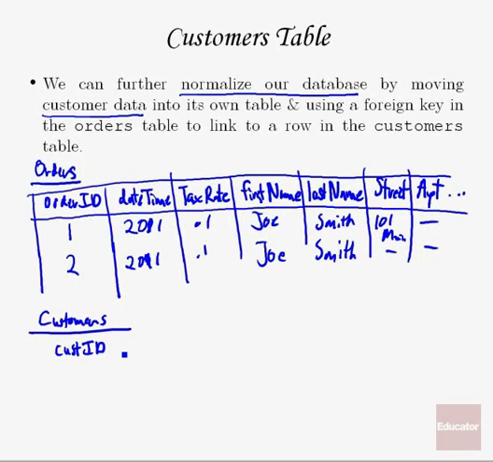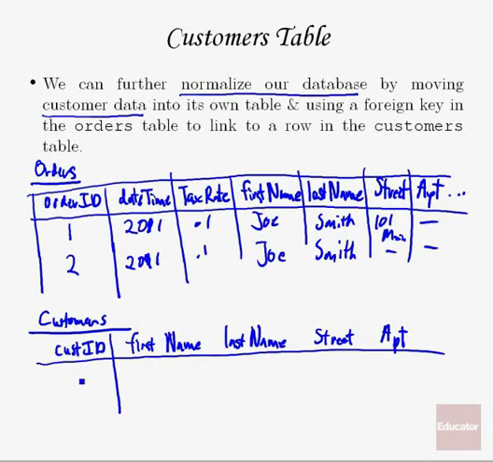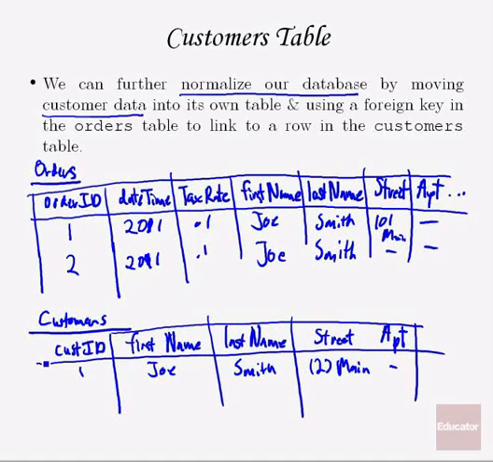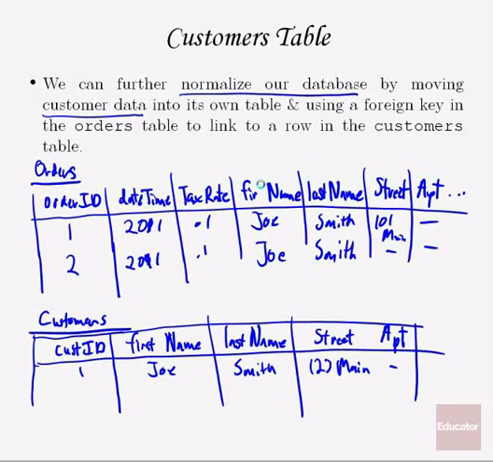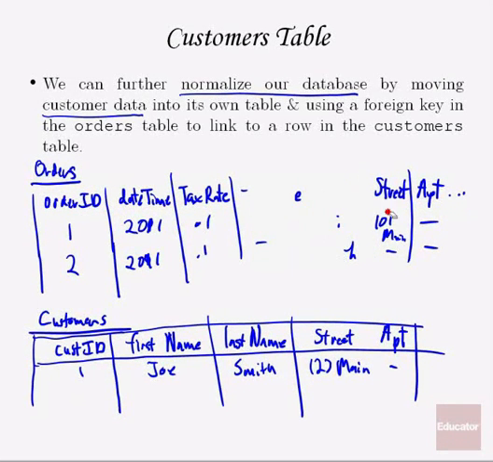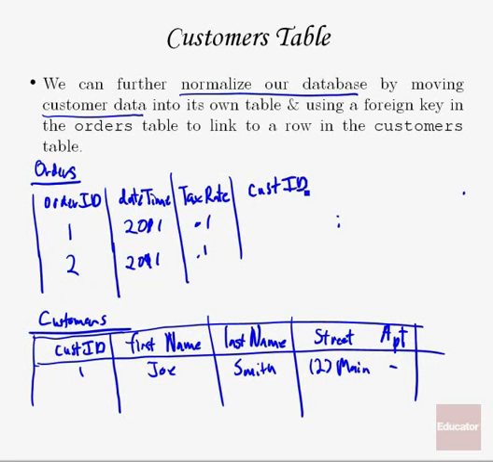So now we can have a unique ID. We'll generate a primary key for our customers table called customer ID. It'll have all of that same information, except it'll have this additional customer ID column. So now if Joe comes back to the store, we can update his address in one spot, and what we can do is we can erase all of the customer data from this table. And instead, we'll include a foreign key column that's going to be a foreign key to this customer ID. So we're going to say customer ID equals 1.